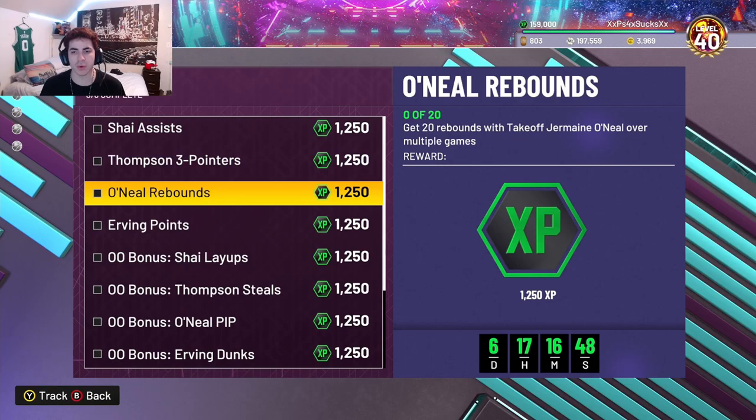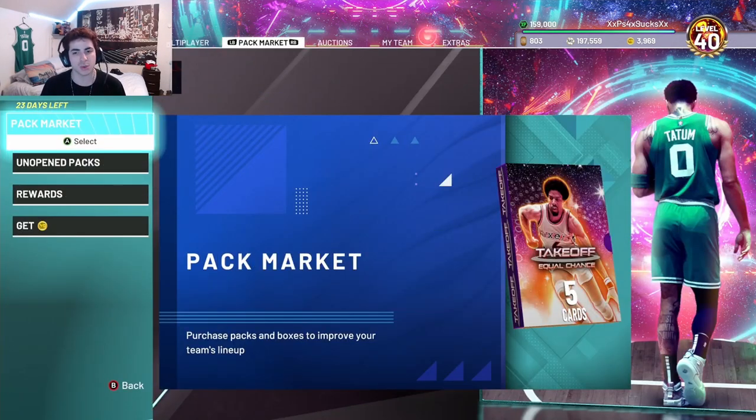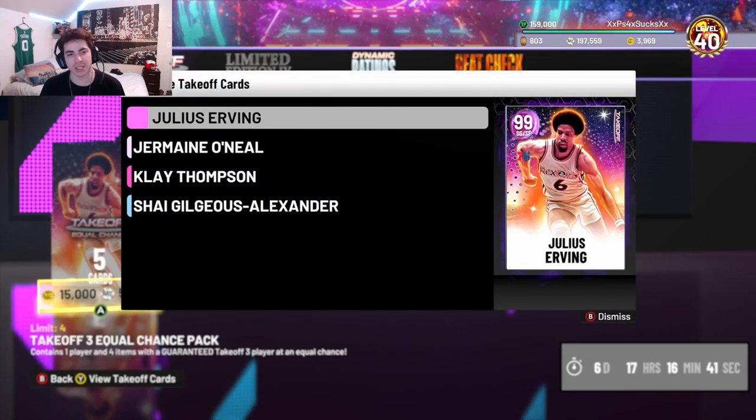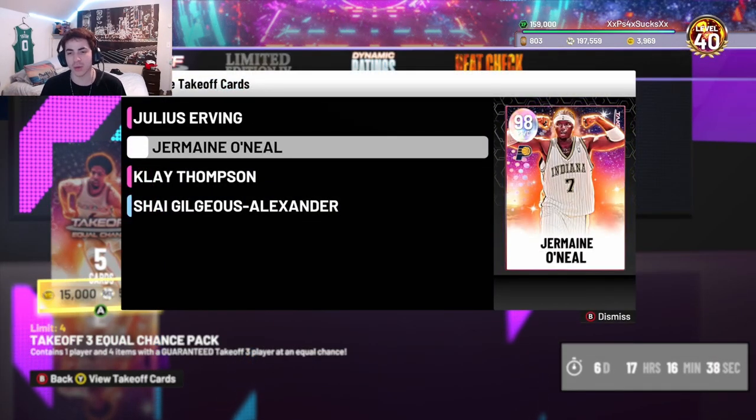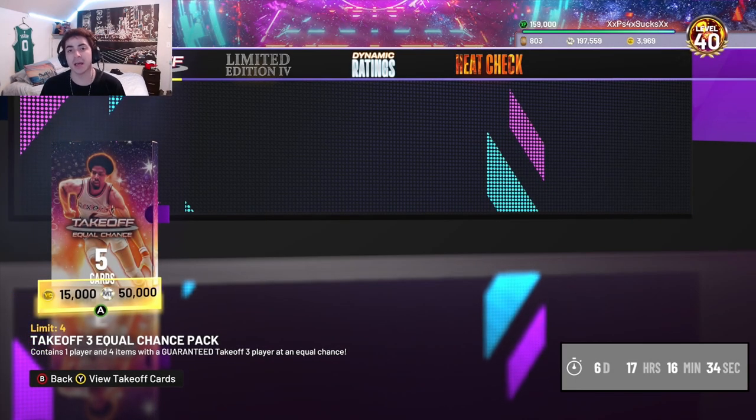And they also came out with a whole bunch of takeoff cards. Well, actually, like, four takeoff cards are what they've been doing for the past, like, 2 or 3 weeks. And basically, they came out with Julius Erving, Jermaine O'Neal. I don't know why I messed up his name. Klay Thompson, Shai Gilgeous-Alexander.